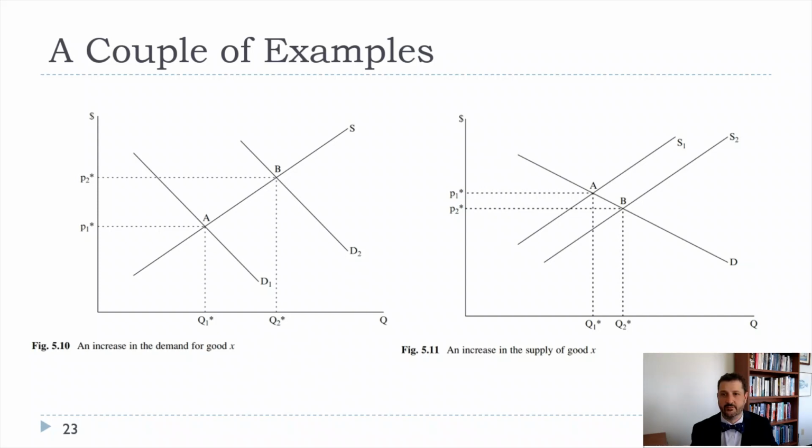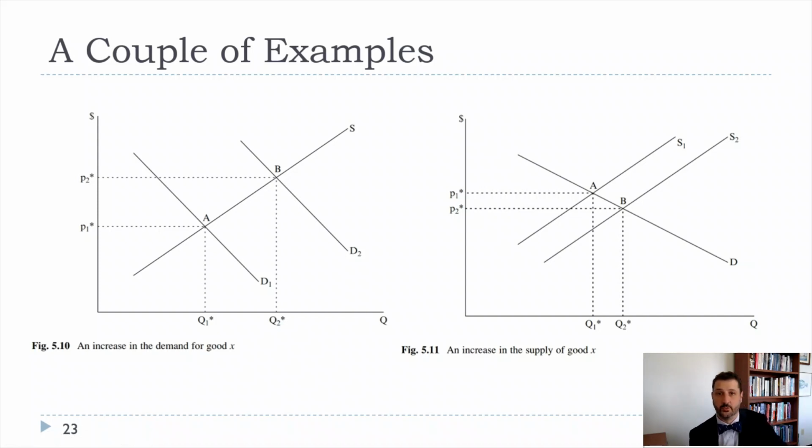It could be that the price of a related good has changed. So if the price of gasoline goes down, then the demand for big SUVs goes up. And so people now want to buy more at every price. That's what the shift from D1 to D2 is. Now, if we were here and we need to go here, how do we get there? Well, we need to increase supply, but it's not a shift in supply. It's just a movement up the supply curve as firms produce more. And so now we go from P1 star to P2 star, price increases, and we go from Q1 star to Q2 star, quantity increases.